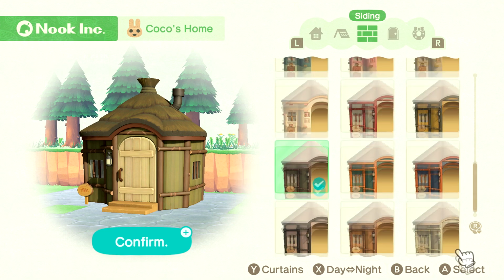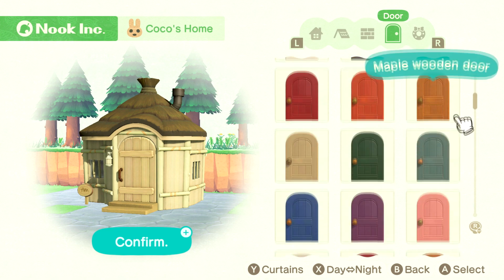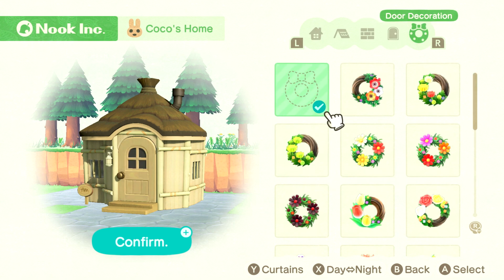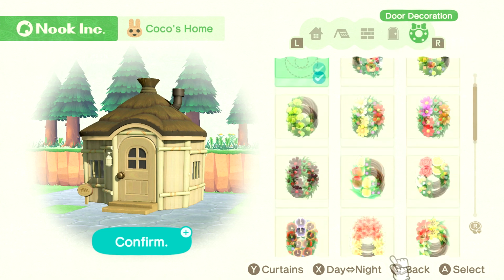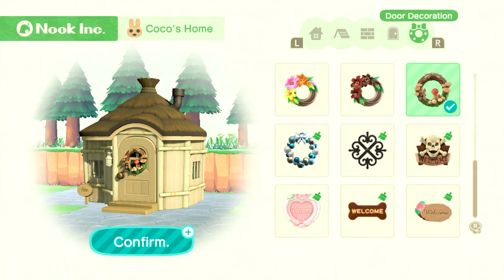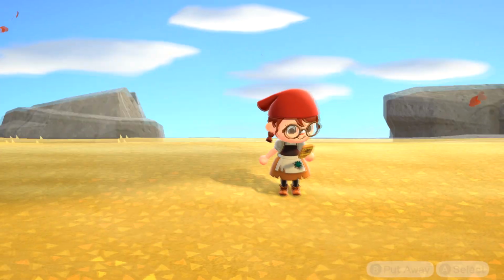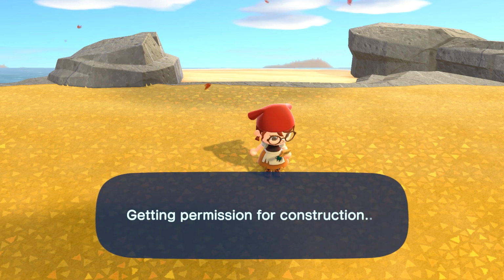First thing we have to do is head over to the resident services and customize Coco's house. I wanted to go with a very rustic, kind of darker color for her roof, because a lot of the decorating I'm going to be using is a lot more wood accents. I threw a random mushroom wreath onto her house, but because this is going to be a kind of nautical build, I'm going to be throwing down the ship helm wreath, whatever that's called, later on.